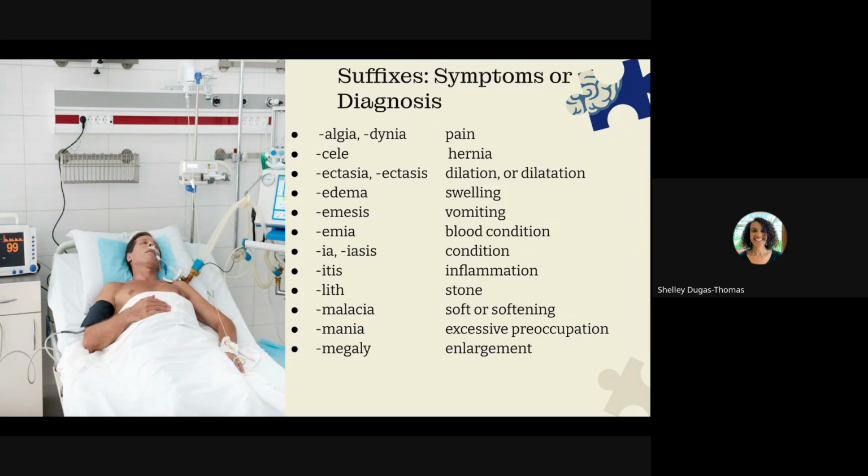Suffixes regarding symptoms and diagnoses tell the story of the patient's condition. Are we describing pain, algia, swelling, edema, or an inflammation, itis? These suffixes provide the what of the patient's complaint. As you learn these, always ask yourself, if I were charting this, what is the most precise condition this patient is experiencing that I am trying to capture in the charting?